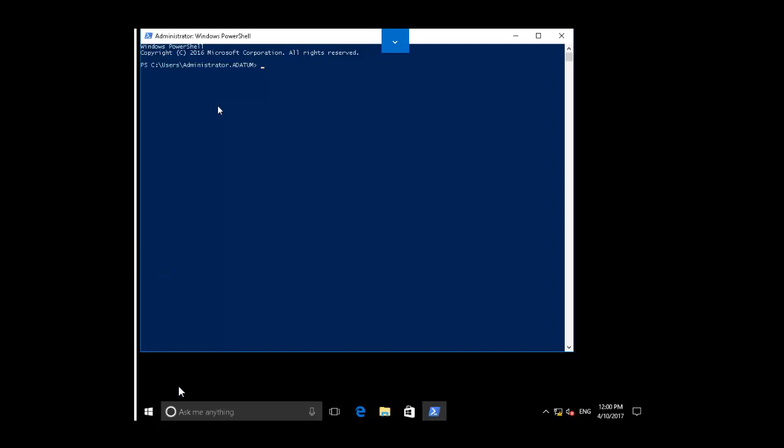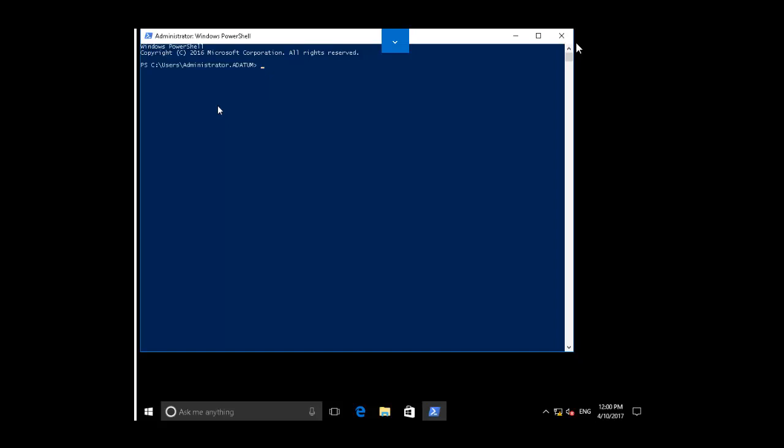So remember that anytime you want to perform a bulk operation, you need to use a command line. For example, we created one user. If I needed to create 500 users or 400 users or 100 users, I would have to use a script. I would have to use the Windows PowerShell. So Windows PowerShell is very good at performing bulk operations.